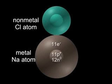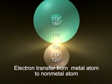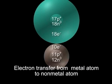The chlorine atom has 17 protons and 18 neutrons in its nucleus and 17 electrons surround it. The sodium atom transfers an electron to the chlorine atom and the ions attract each other and release energy.